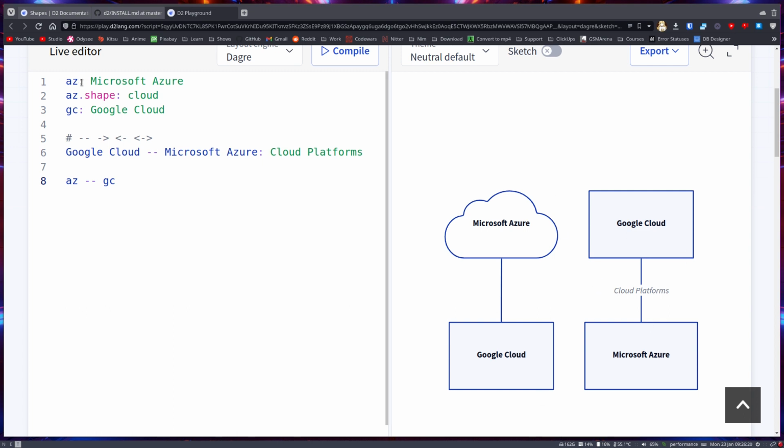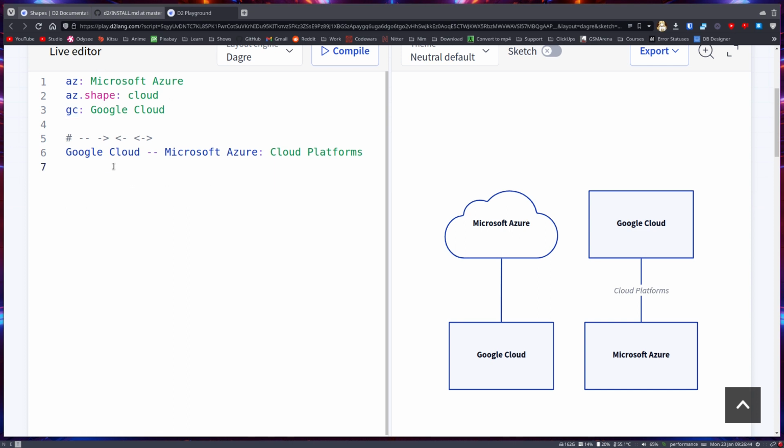So when you create a label, that means you should always use that label or it will create a new link. So this here, that's a new link. This here as well. The AZ and GC, they are these links here. So take note of that, the labels are important if you decide to use them.